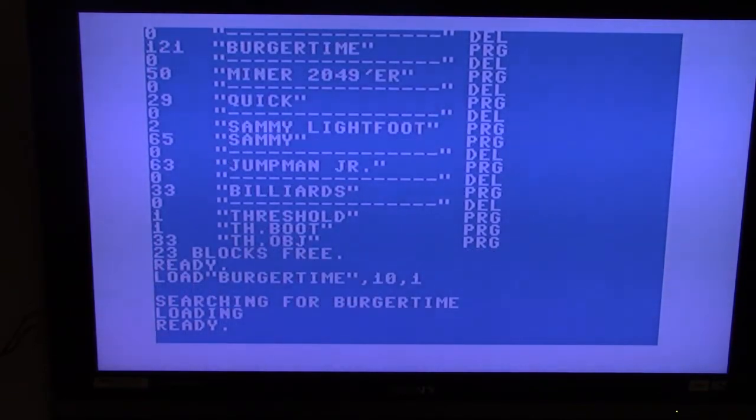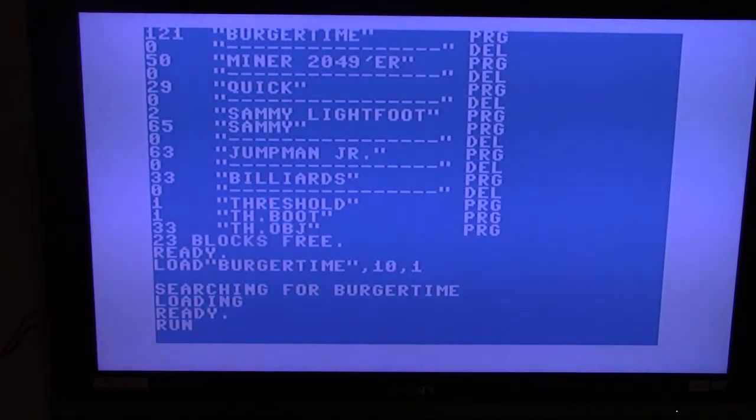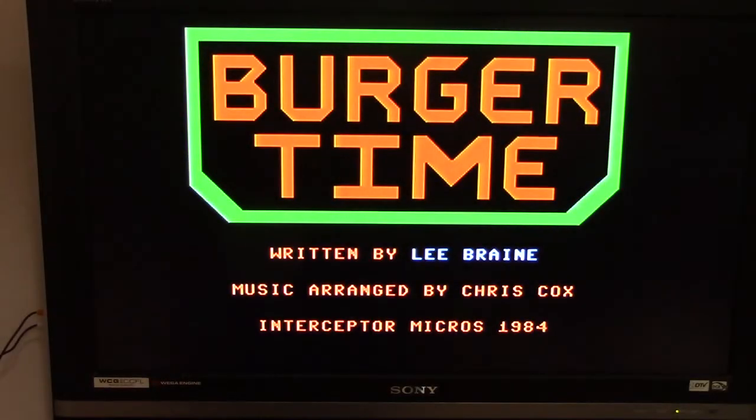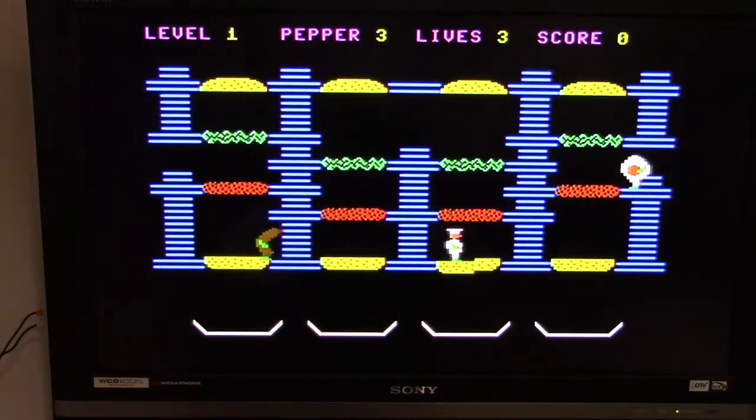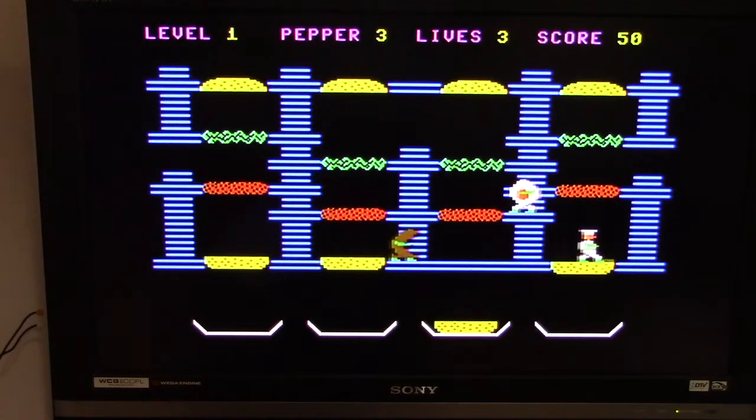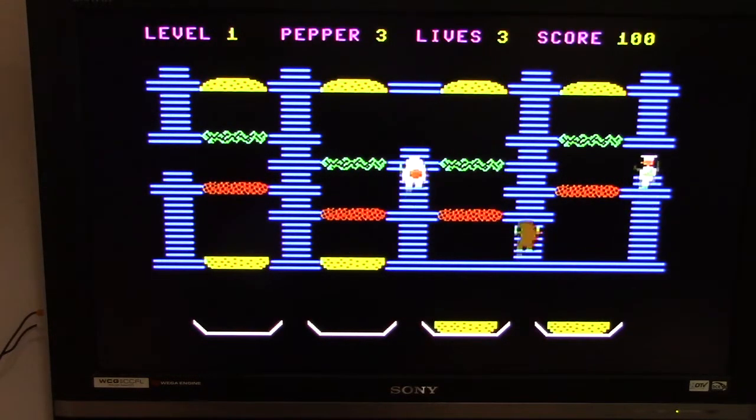Now, when it's finished loading, we just run it like normal. Look at that, Burger Time. And there's my little dude being chased by sausages and eggs, just like you'd expect.